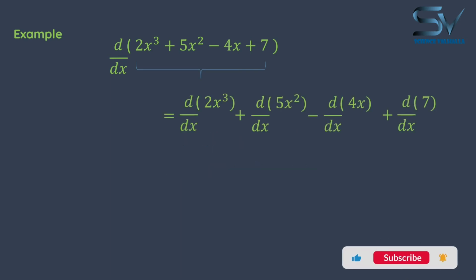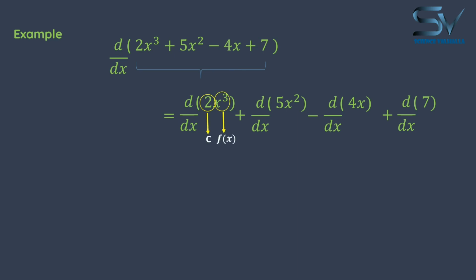The second step will be to notice that if we want to compute the derivative of 2x cube, we already know that 2 is a constant number that multiplies with x cube. As a result, its derivative will be equal to the derivative of x cube multiplied by the number 2. The derivative of x cube will be 3 into x square. Similarly, the derivatives of the remaining terms will be computed, right? In the end, there is a number 7 that does not multiply with any function, so its derivative is 0. So the final answer is in front of you.